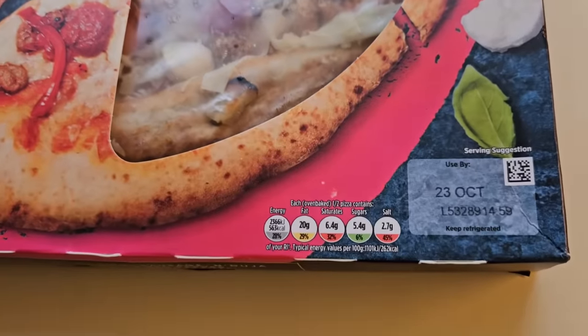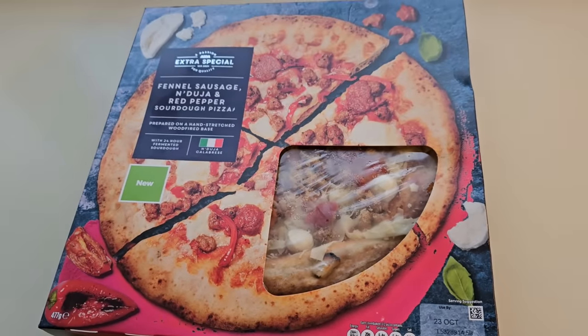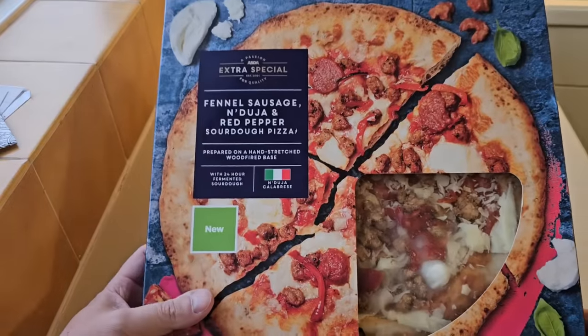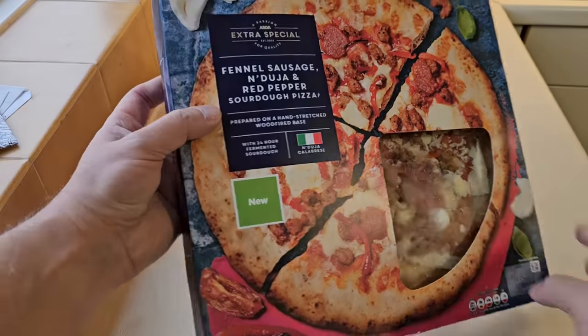Little traffic light system there for the nutrition. And there is the serving suggestion. This was £4.50. So let's take a look at the box. It's a big pizza. Well, I know you can get them bigger, but it's a fair old size. I'm holding that quite far back.